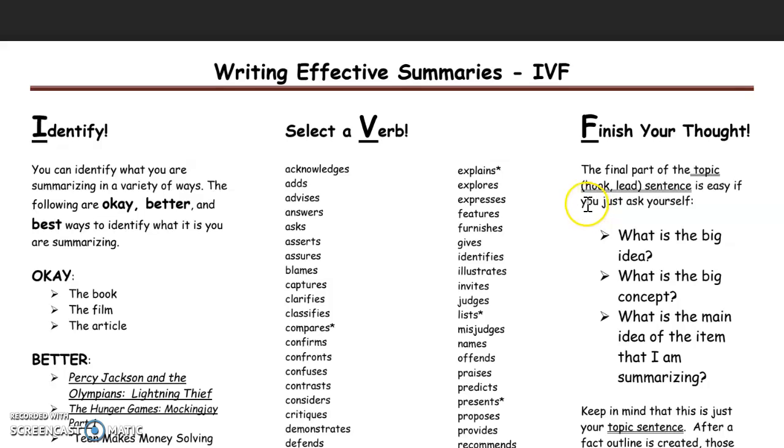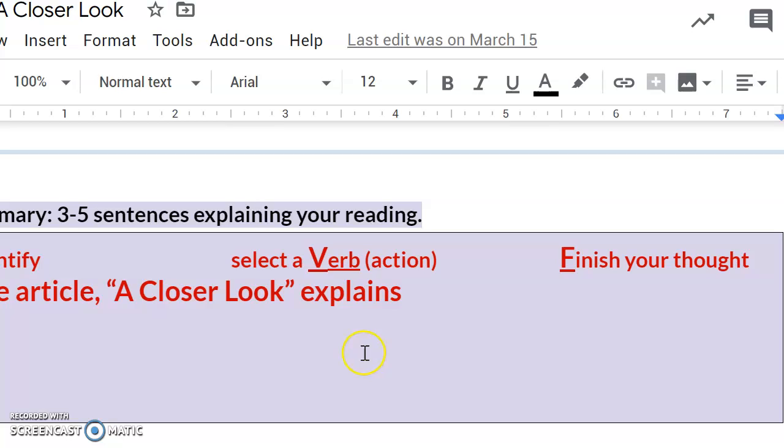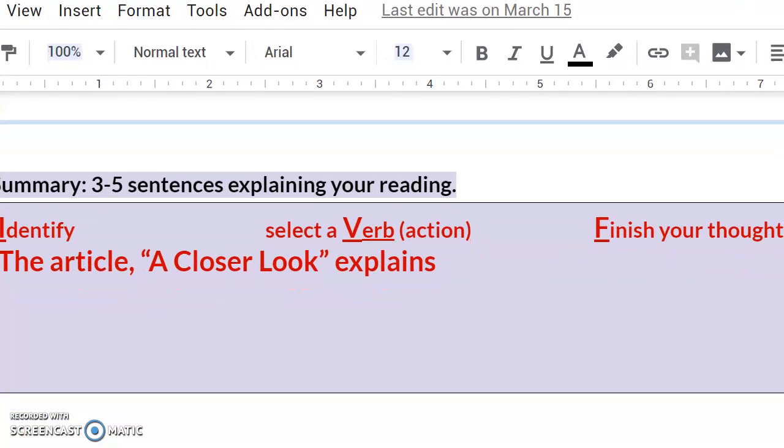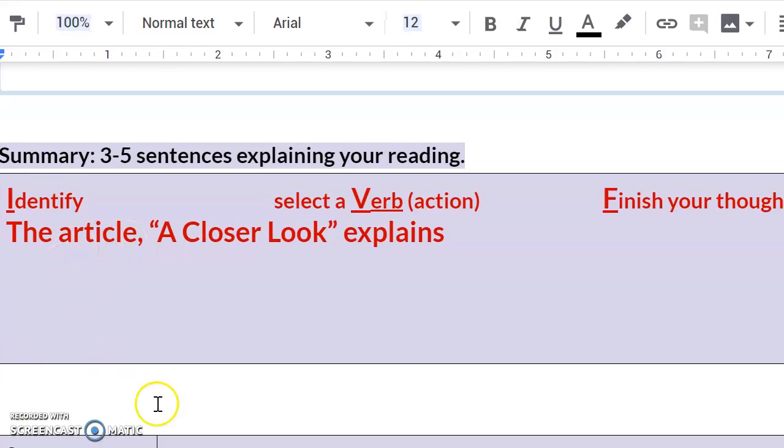So I'm going to go through an example with you using activity 42, which should have been the first packet that you would have completed with a reading. So I'm going to switch screens to activity 42. So let's pretend that you already read the article, and hopefully now you can see the little paragraph summary box at the very end of the activity 42 document.